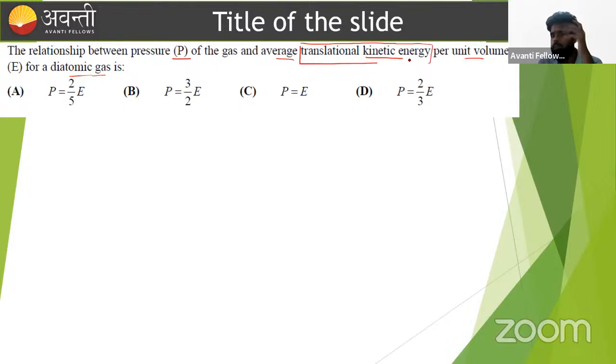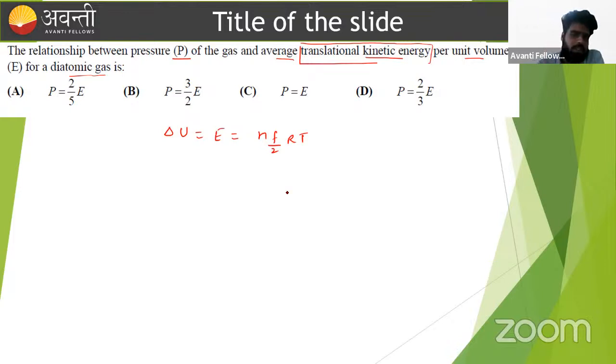Whenever we want to write the total internal energy of a gas for n moles, how can we write it? If we remember the formula, this is known as the internal energy, represented by E, and the formula is n f by 2 RT. I hope this is clear for everyone. We have to remember that n is the number of moles, f is the degree of freedom, and R is the universal gas constant.